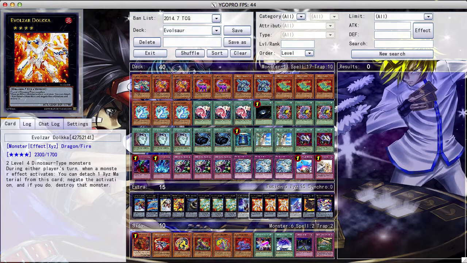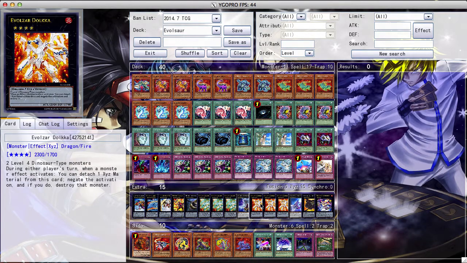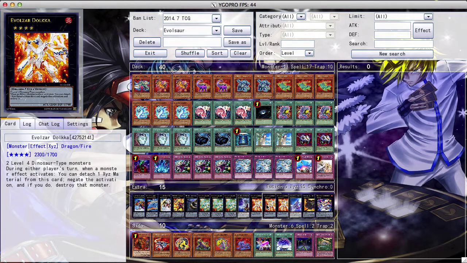Whereas for the 4s, the main cards you're bringing out are Lagia and Dolka, which is pretty much your stun aspect of the deck. And you're going to be going into Lagia and Dolka most often. Out of this entire extra deck, it's mainly just Lagia and Dolka. So they're really great cards. Lagia is basically a Solemn Judgment, and Dolka is basically a double effect stun. It's basically double effect Veiler, but it also works on effects that happen in your opponent's hand or their grave, so it just has even more utility.